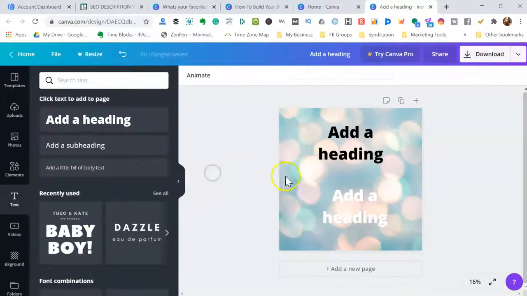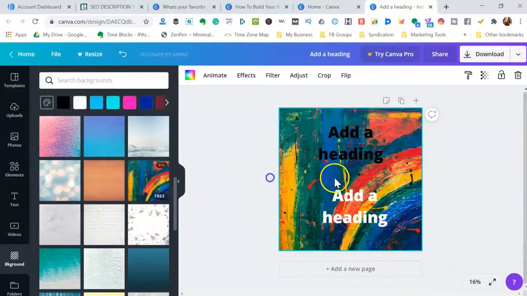You see, if you do a light option on a light background, it's actually not going to show up clearly. So you want to use darker colors on the light background and vice versa. So let me show you a darker background option. And on the darker background, the color actually pops more and makes the lighter text stand out.